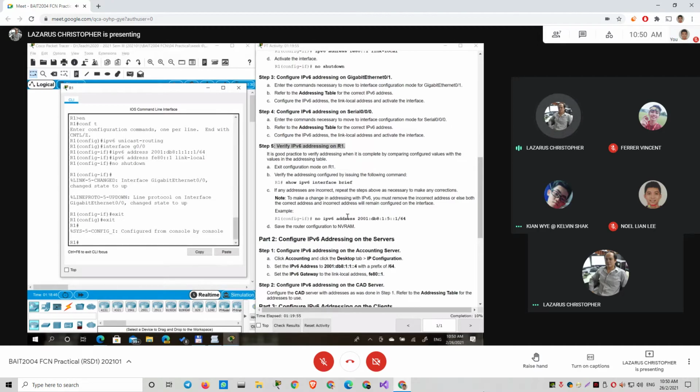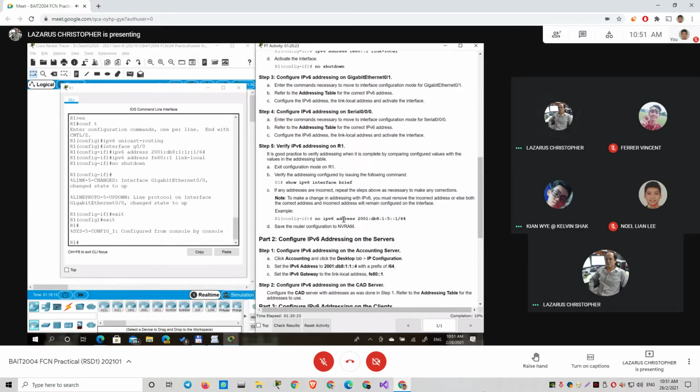If you make a mistake, go back into that interface, type no in front of the command that you entered, and then re-enter the correct address. Remember in IOS, no in front of the original command will disable or remove that entry.